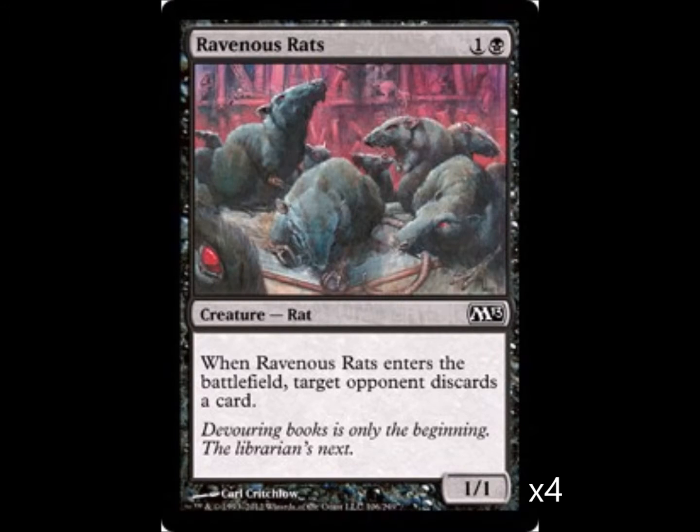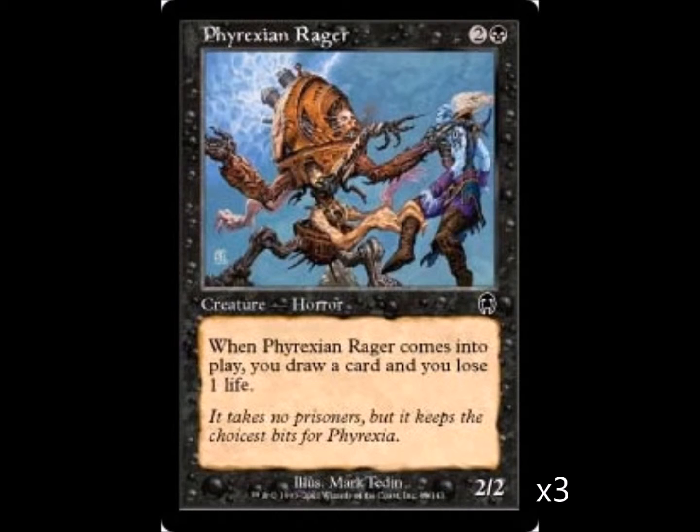Next up is Ravenous Rats. It uses that mana earlier in the casting cost. It's still a 1/1 for 2, which isn't great, but it discards a card in your opponent's hand, which is pretty good. Next up is Phyrexian Rager.